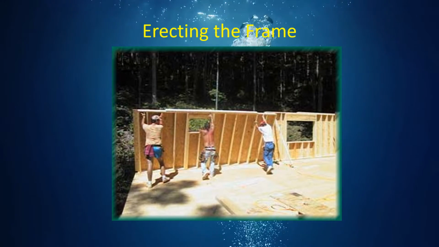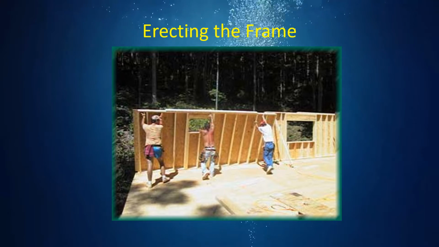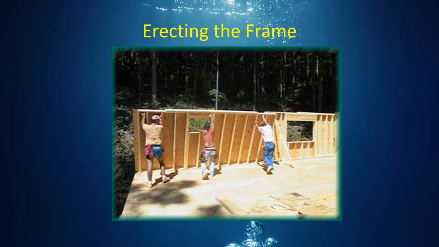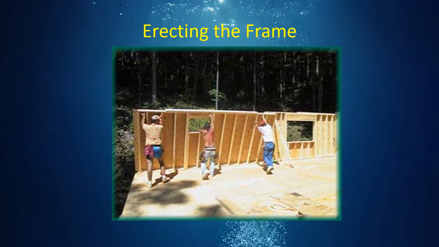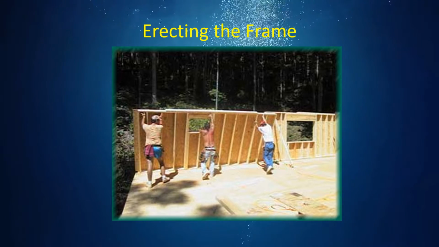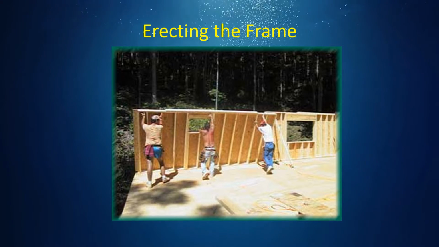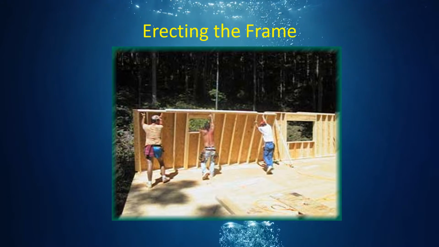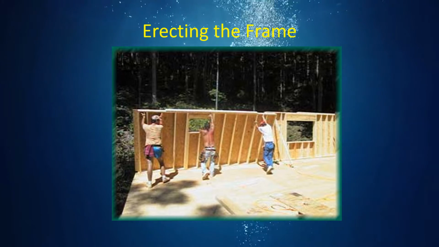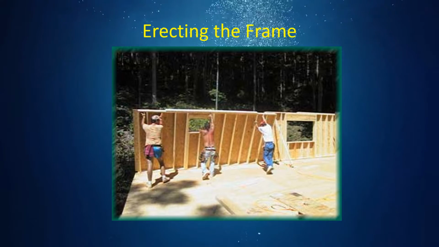A platform is built. Walls are assembled horizontally on the platform and tilted up into place, and another platform or a roof is built on top of the walls. Work is accomplished without the use of ladders or scaffolding, and temporary bracing is needed only to support the walls until the next level of framing is installed.